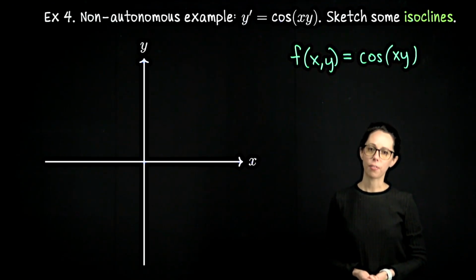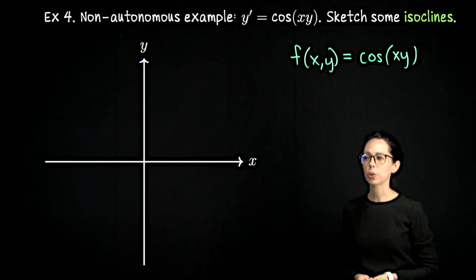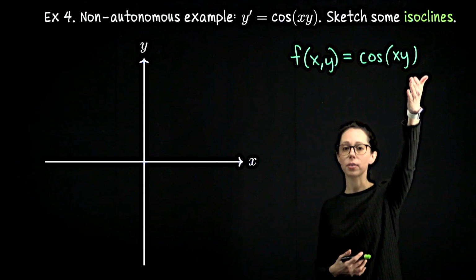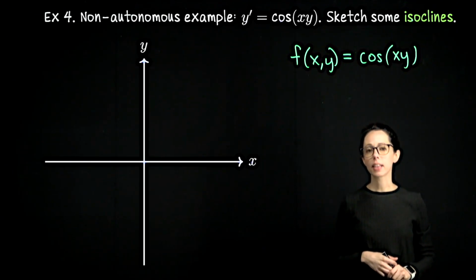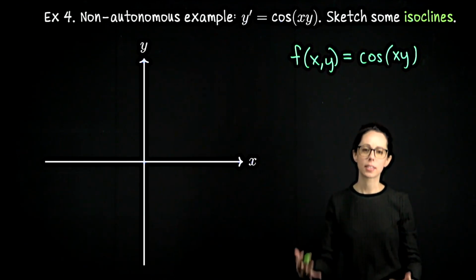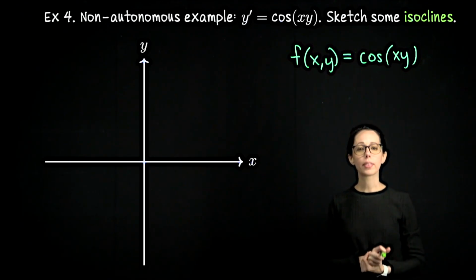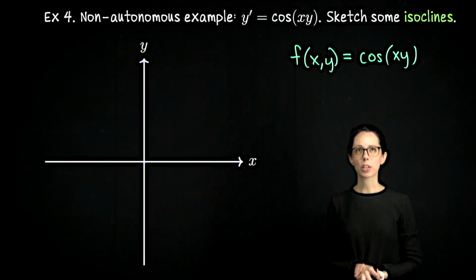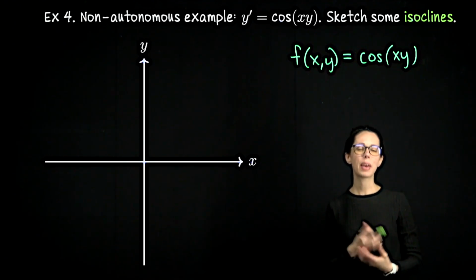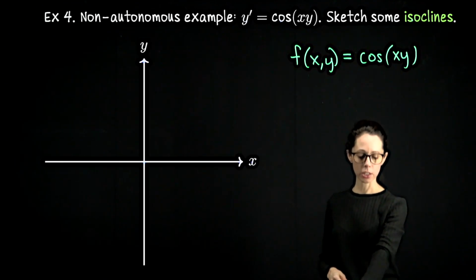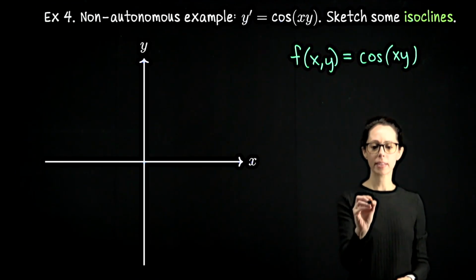Cosine is a periodic function, so what I'm going to do is just identify a few key angles that we might plug into the cosine function. We will add isoclines associated with those angles, and then we will essentially stop there. We'll get an idea of what the slope field looks like before we put up a better picture, which just fills in some extra information. Okay, so what I'm going to do is only pick a few key angles off of the unit circle. So let me actually sketch the unit circle. How about I sketch it here?